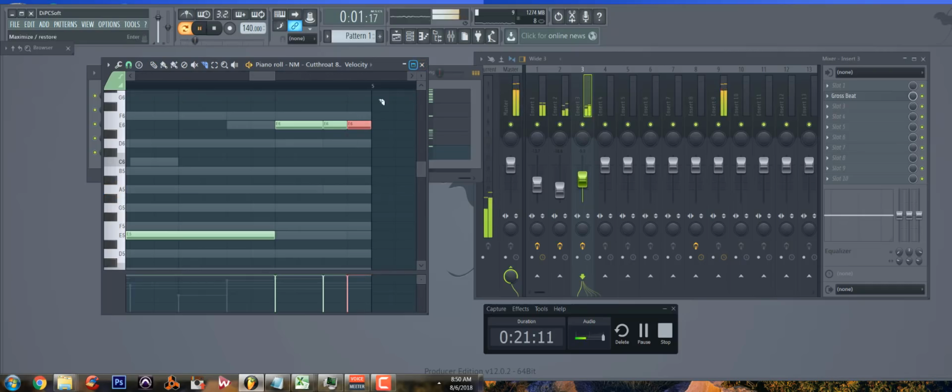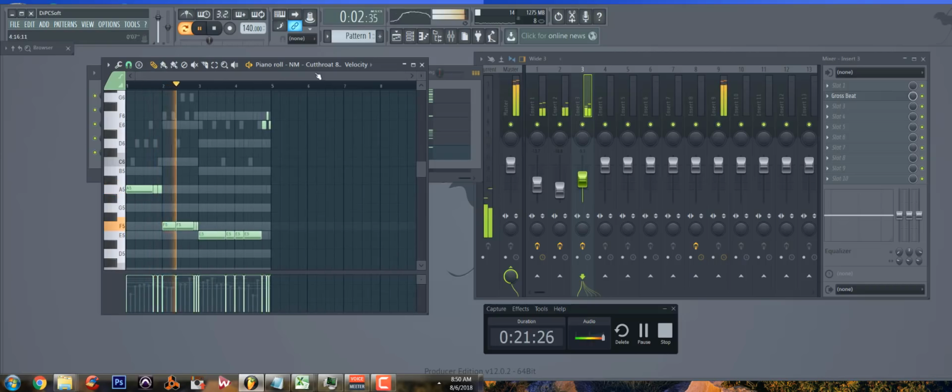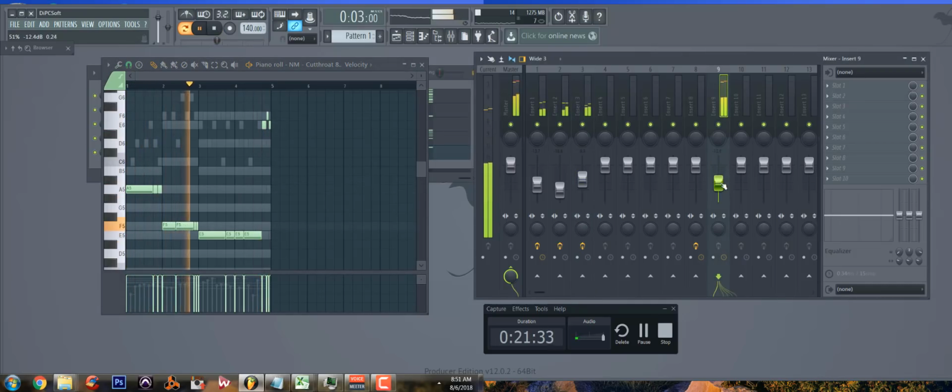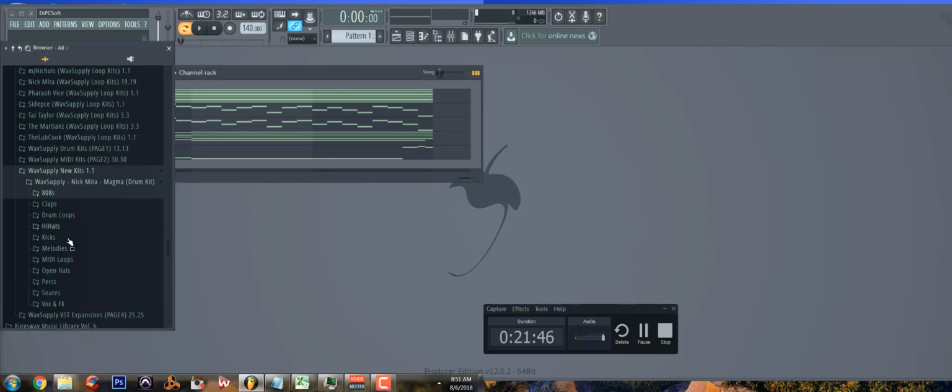And now we have an 808 pattern, just really simply based on... from there, we'll just close all these out, pull up a kick.